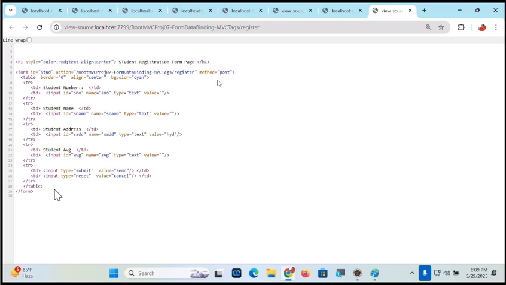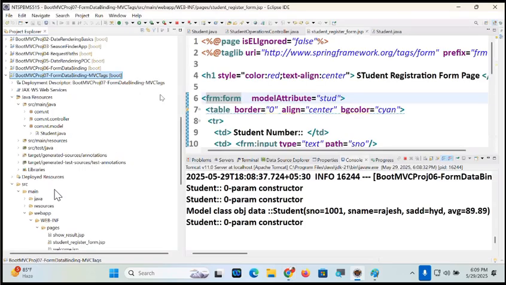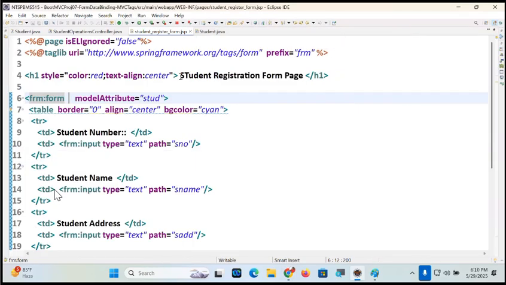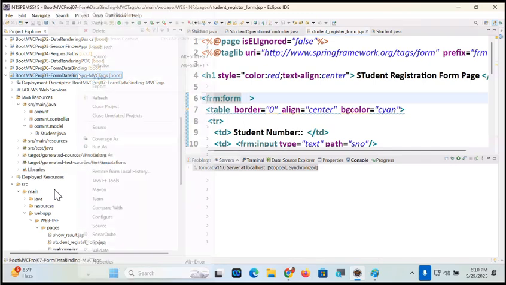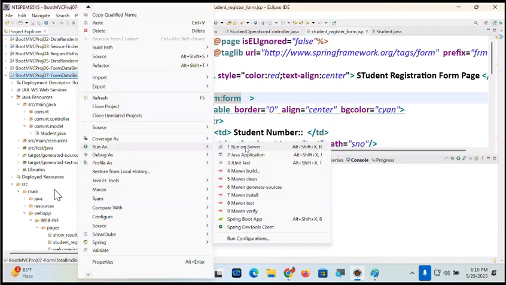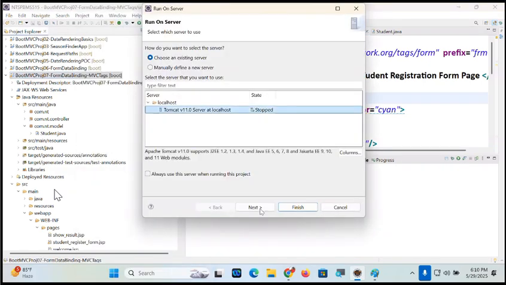But model attribute is compulsory. This is internally becoming ID, that's a different story. But model attribute is mandatory. You try to remove this model attribute, guys. You will get an error or not there? Try to remove this model attribute. It says model attribute is a mandatory attribute. While typing, you will not get any error, boss. In execution, definitely an error will come, or not there?